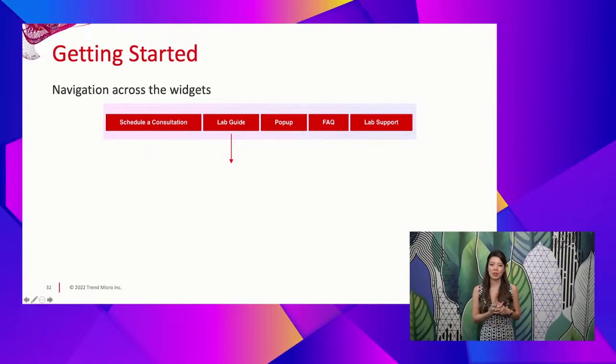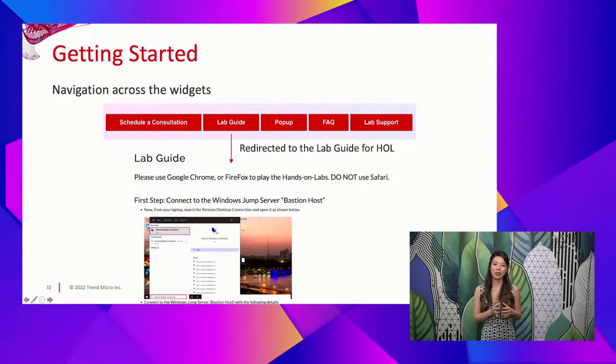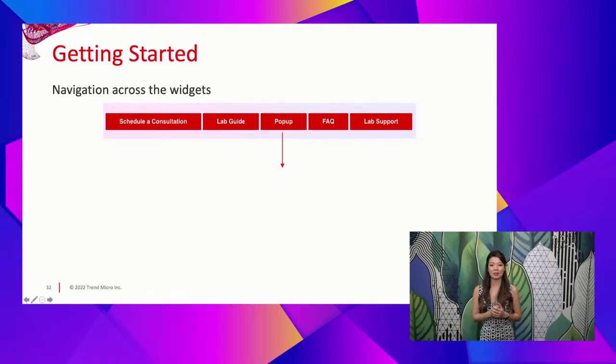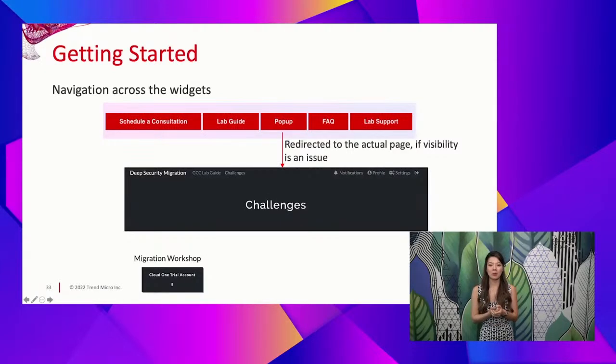The second widget is called the lab guide. If you click on it, it will open up another page that shows you how you can remote into your laptop. Just follow the steps from there. It's really straightforward. The third one is called a pop-up. What it does is open up a second page of what you're looking at right now, so you can look at this video and do the hands-on lab at the same time.